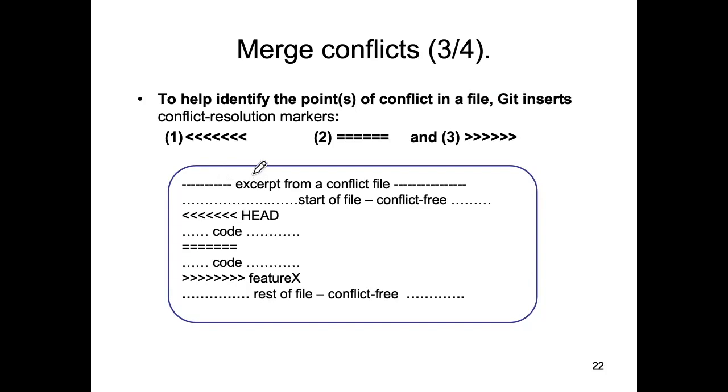So when you scan down through a particular file that has conflicts, you'll find this marker. This is the beginning of where the conflict is. It'll show you some code from, this is essentially the master. Then it'll say, here's the code that's in the other branch in the same part of the file. And you need to decide, should I use this code, or is it a mixture of both of them? And that's only resolved by collaboration with the various people that were involved in the development of the feature.